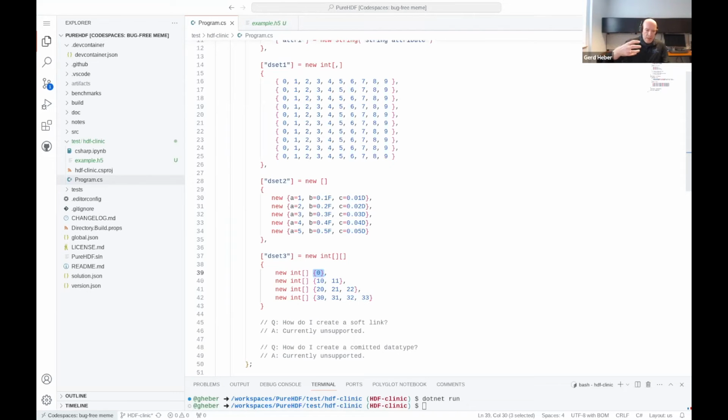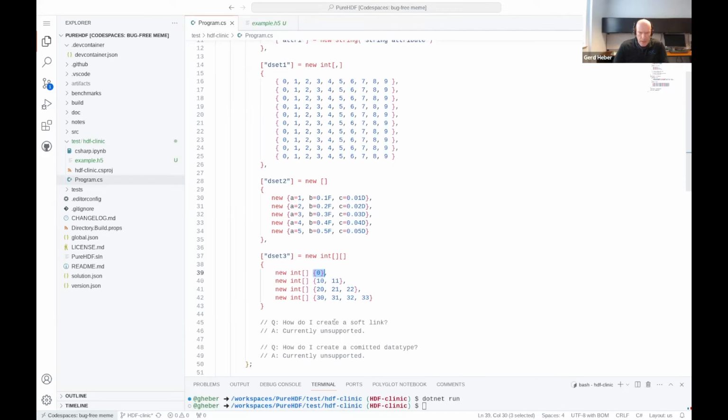Usually the element type of a data set is just stored as part of the metadata of a data set or attribute. However, you have the ability to persist a data type definition outside of an attribute or data set. If it's a complex type, or you just want to give it a name for documentation, you can do that and link it to the group structure of the HDF5 file. However, PureHDF does not support this at the moment.